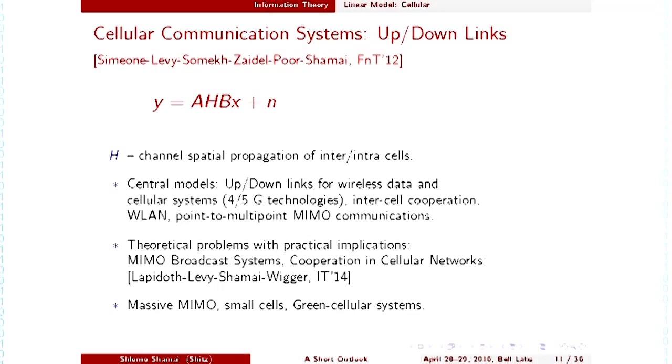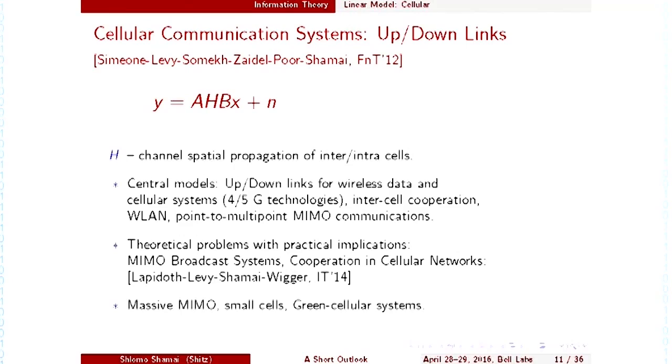How about cellular? Up and down links, intercell cooperation, WLAN, point-to-point MIMO we mentioned. Practical implications, channel state information, how important is it? Maybe, some models. The lack of exact channel state information, of precise state information, may collapse the thing in terms of degrees of freedom. Just collapse the dimension, the MIMO thing. Or non-coherent communication, as Hochwald and Marzetta showed. You have many antennas, no point for that model to use more than one.